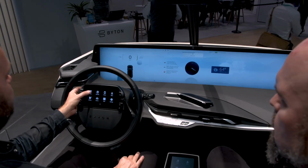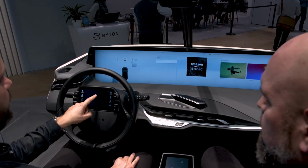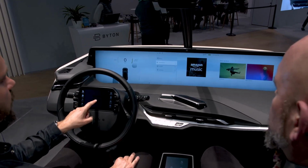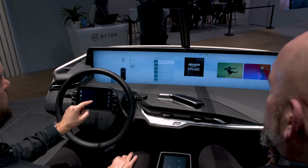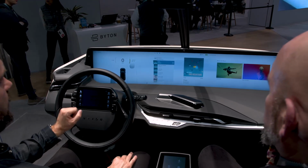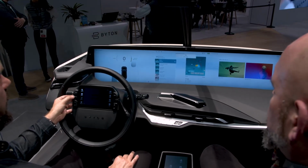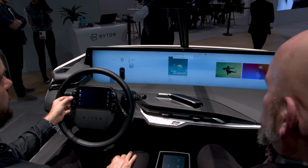Okay, so if we want to open, for example, and listen to a song, we open media. Similarly to your mobile phone, you can open just an app. Now you can go in your sources and let's say we want to play some Amazon Music, right? So we have that already chosen, and now I can go through a list without looking at my driver display. It turns into a trackpad. So I can use that blindly, while still driving, and just go through a list with a tap and one tap and a second tap, with the eyes not looking away the whole time because it's all right here in your field of vision.